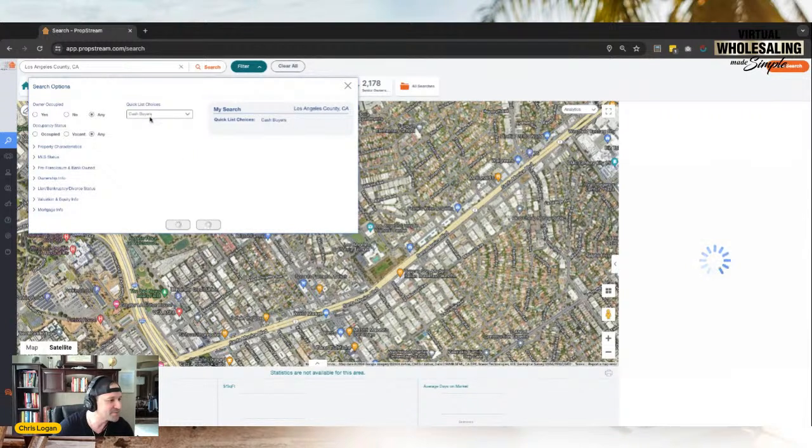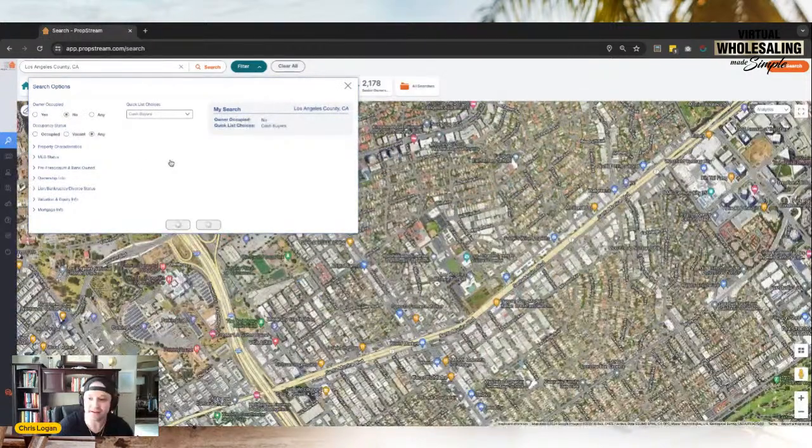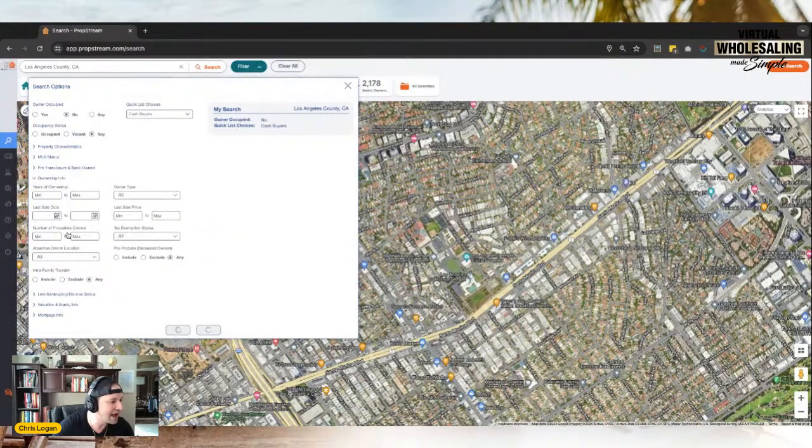Okay, cash buyer properties. We are going to look for non-owner occupied properties. All right, that's pretty much already a given with cash buyers. It's going to be selected there. The next thing that we're going to look at here is ownership info. So I want cash buyers who bought within the last 90 days. Okay, so we're going to go back because these guys are going to be the most active cash buyers. So we'll just do 90 days to now, right?